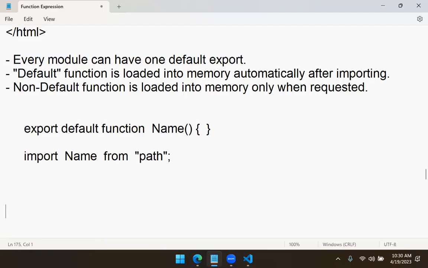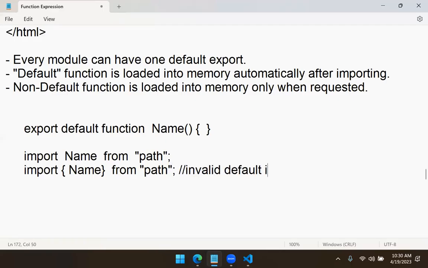Remember, we don't have curly braces. So import like this. With curly braces, from path, this is invalid. This is invalid because a default function will not use curly braces.